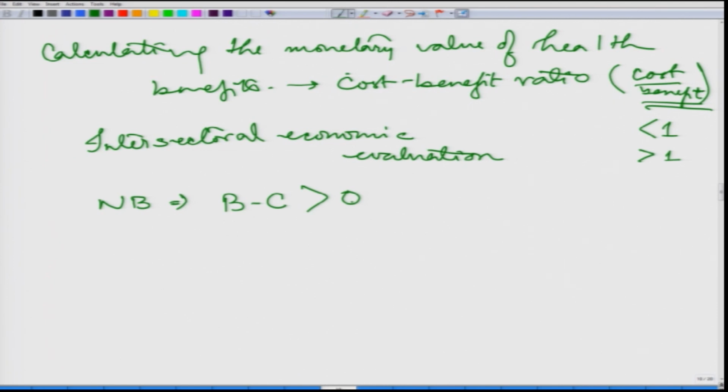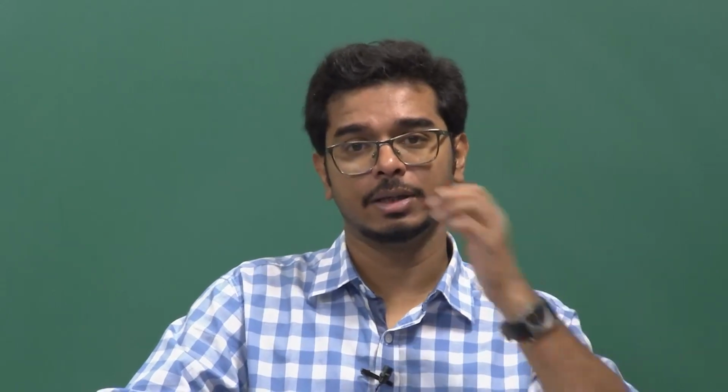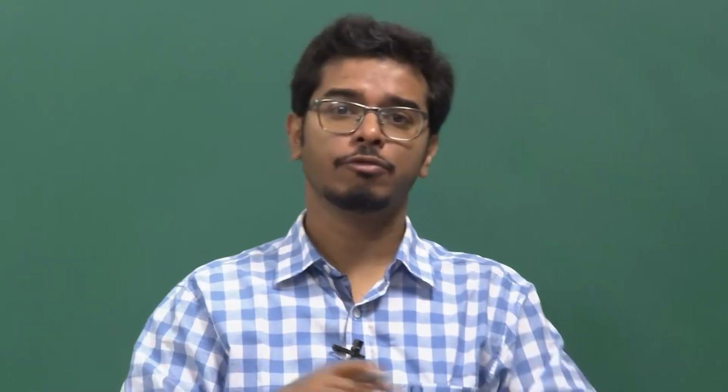And CBA is mostly used to make public decisions. I mean, public decisions, as in, if you remember we took an example, drunk driving. In a case of drunk driving, how much the life value could be saved or the property value could be saved, and then based on that they estimate the proportion of people who are doing drunk driving and being caught, and then the type of fine that can be put on them.